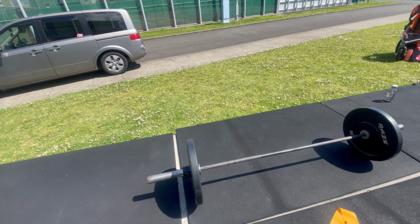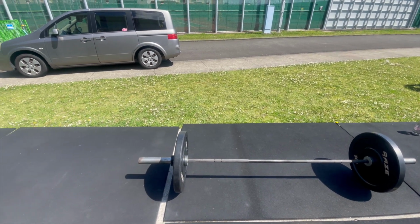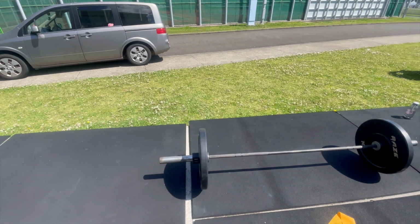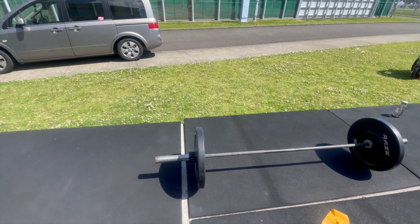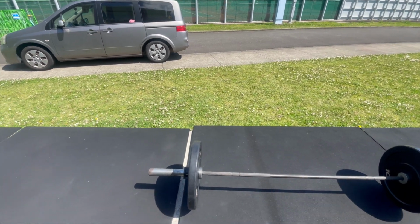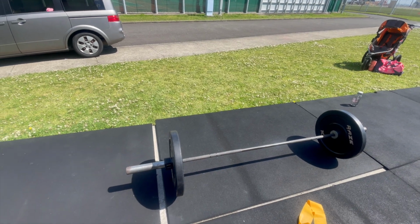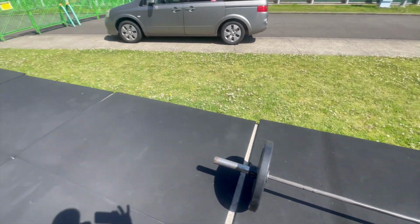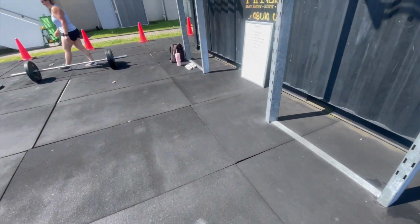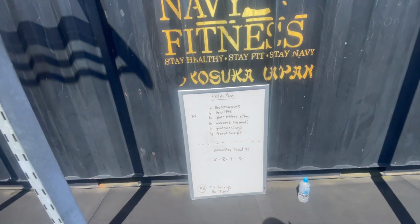So for my weight, I have a 35 pound bar and I have 10 kilos on each side, which is about 22 pounds on each side. So that's 44 pounds plus 35. That's 79, I believe. And y'all know my girl math, but I think it's 79 pounds. And the RX is to do like 60 to 75% of your one rep max.